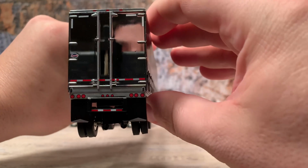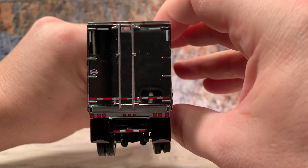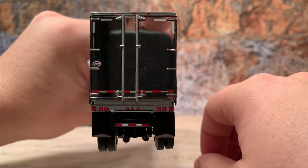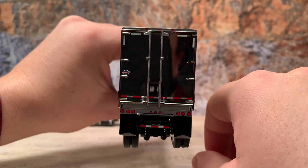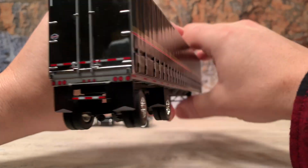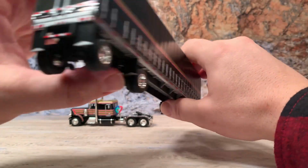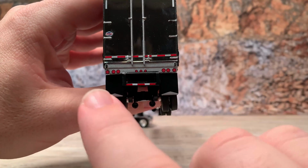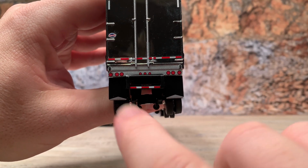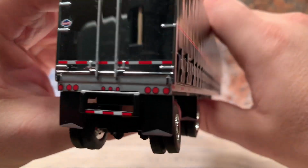Now, these doors do not actually open on the back of this trailer. They made them fixed. That was something First Gear did. Probably a structural savings thing. Over to the, oh, I also forgot. You can see the DOT striping on the bumper. And you can see the weights that are painted on the bottom of the mud flaps.